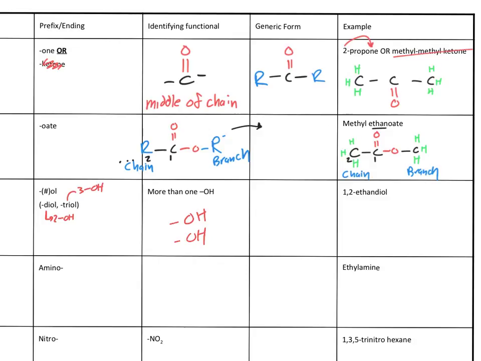And so the generic format for that would be something like this. The OHs could be on the first carbon, could be on the last carbon, could be spread out as in the example. In the example, it's ethanediol. So the eth tells me it's a 2 carbon long chain. The AN tells me it is all single bonded. The di tells me I have 2 hydroxides that I'm going to attach. And the 1 and the 2 tells me the location of those. So it's going to be a 1,2-ethanediol.